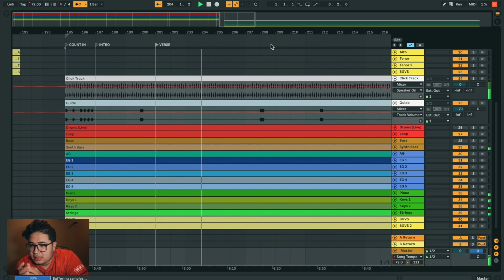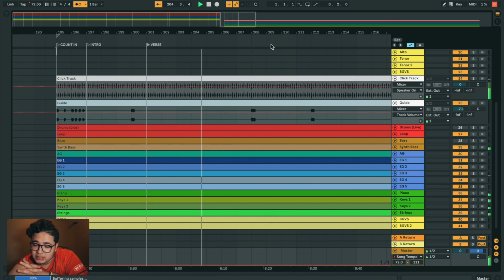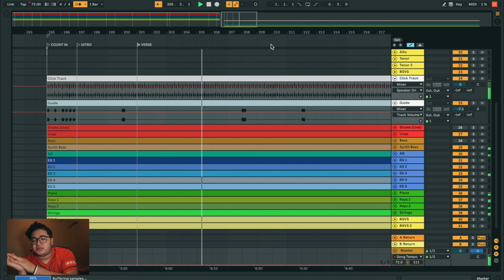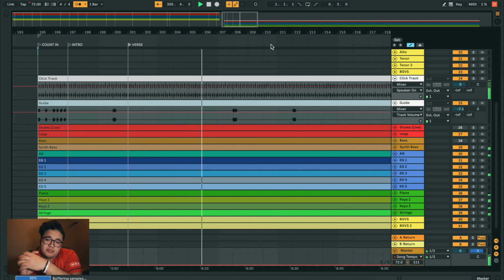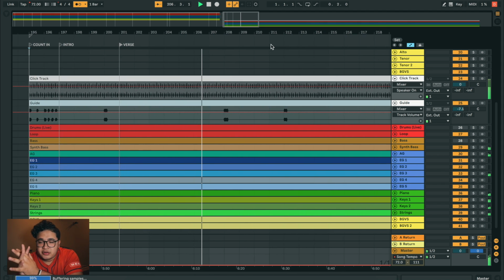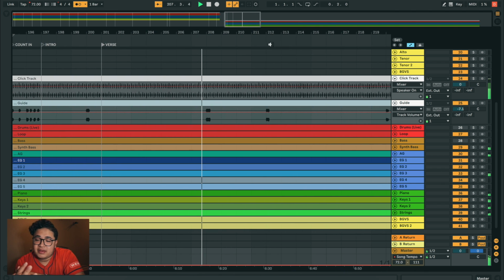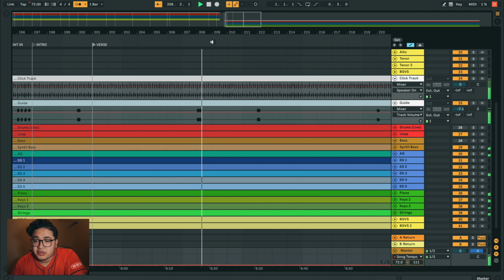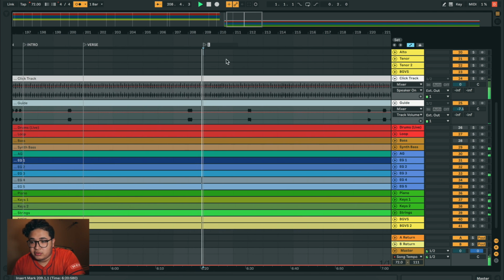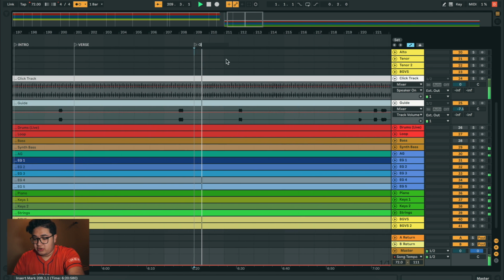That's why I enjoy using Ableton to run tracks, because in a worship service, if the worship leader decides to go somewhere else, if God's leading them to go somewhere else, well, I have the flexibility to be able to jump around on the track and still sound full. So this is pre-chorus.